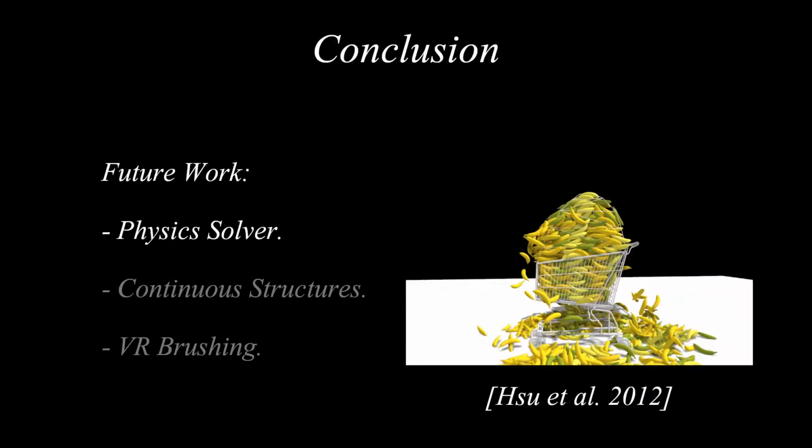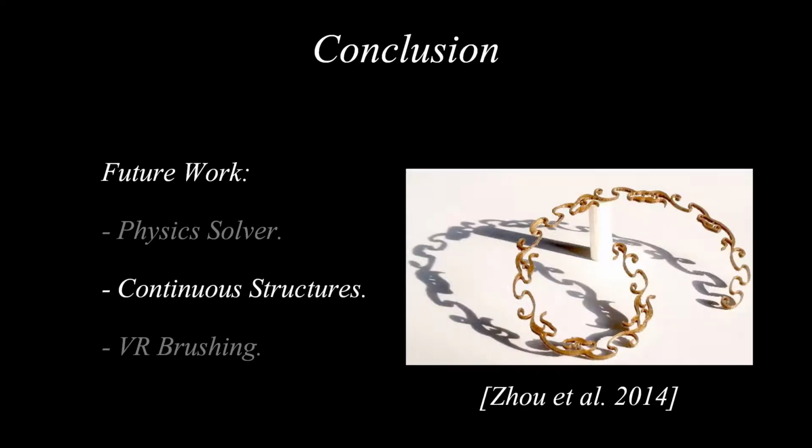For future work, our current system cannot completely avoid interpenetrating and floating elements. These can be reduced by incorporating a step of physics solver. The performance of our implementation can be improved by incorporating GPU computation. Our method considers only discrete elements, and we are investigating how to extend it for continuous structures as well.